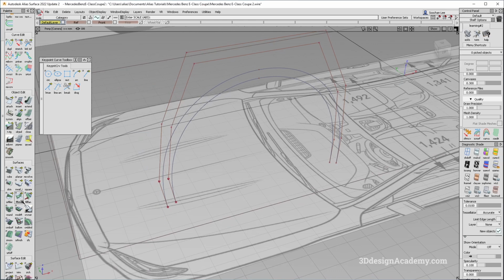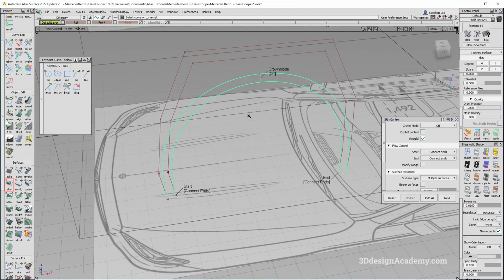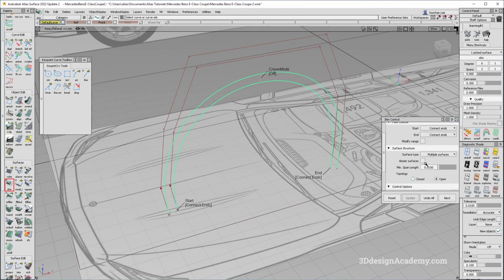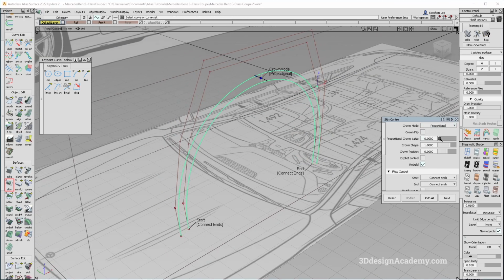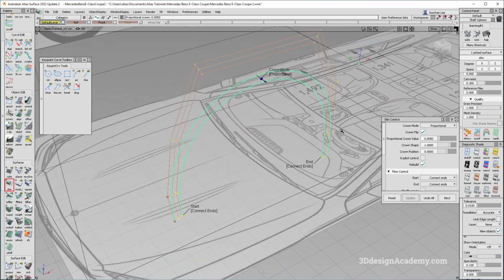Okay, so now let's use a skin or a freeform blend. Actually, for the wheel flat, I always like to use skin because it matches the parameterization of the curves a bit better. So I'm just going to do a skin between the two. And I do want to give it a little bit of crown. So I'm going to say crown mode proportion, crown value. I am going to just do one tick, 0.005. Often that is enough to just give it enough shape.